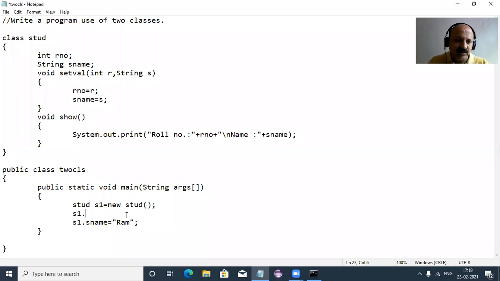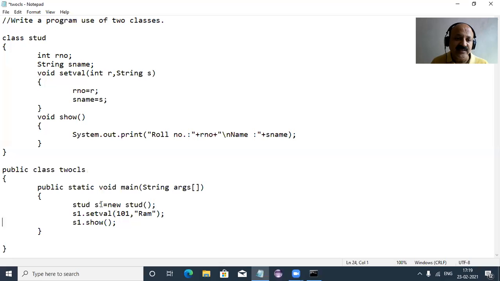So I call the method setValue, and we initialize 101 and, in double quotes, Ram. So there are two arguments, and then we call show, which displays. So the scenario has changed. First we initialized in the main of the second class, but now in the same Stud class we initialize both values and print also.